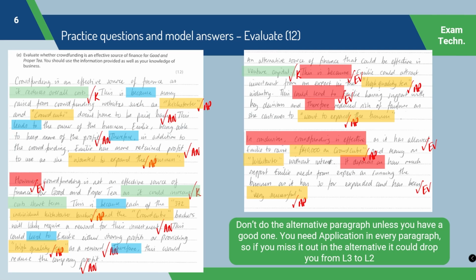Hopefully this has helped you get a bit of an idea about how to put together exam answers for the GCSE business paper. The best bit of advice I could give you is, once you know your structure, do as many practice questions as possible. The more practice you get of writing in these structures and getting balance and using case studies and reading case studies, the easier it's going to be to do it on the day, especially considering timing wise, it is quite tricky. It is quite tight. Yes, you have an hour and 45 minutes, but you'll be working pretty hard for those 1 hour and 45 minutes. And so the more automatic you can make that process, the easier you're going to find it in the end.